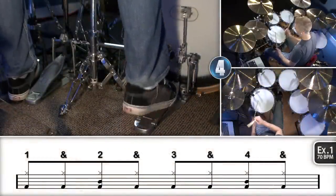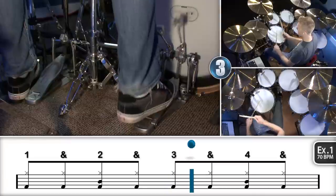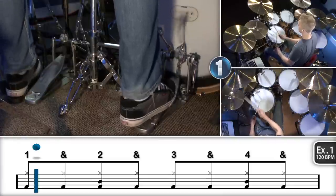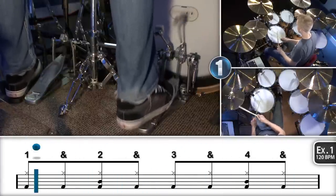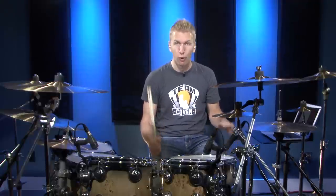So with that said let's jump into exercise number one. I'm going to be playing this at 70 beats per minute. That's just a very basic exercise to help you guys develop the control, and then you can continually speed it up. I only maxed out there at 120, but obviously I would continue to push it and hopefully get to around 180, 190, or 200. I'd also practice that with my left foot, especially if you want to do some fast singles — you're only as fast as your slowest foot, so it's important to work on both feet.